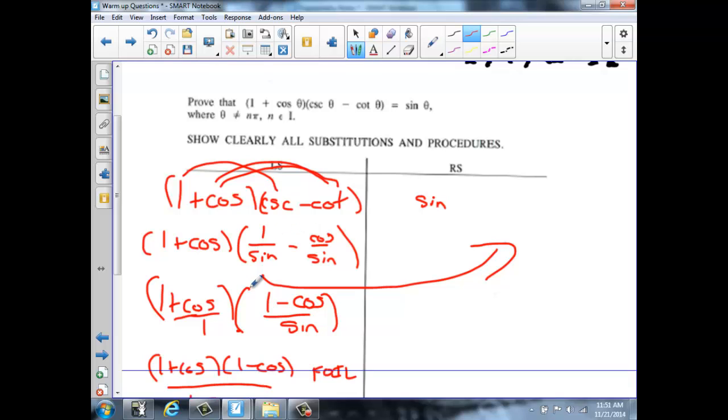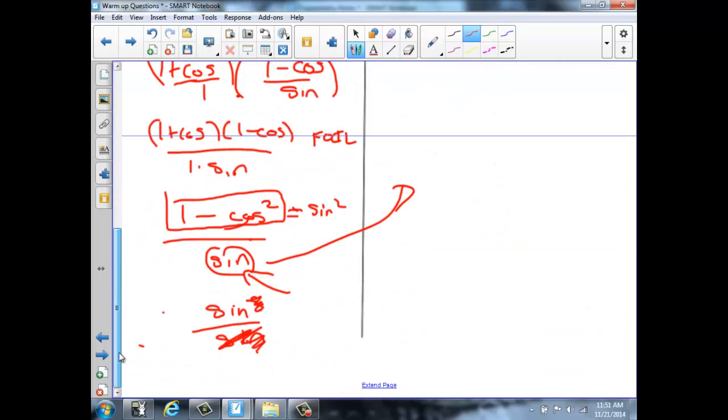Can you do that part again? Sure. Way down here at the bottom, the big twist was right here when I got to a 1 minus a cosine squared. I'm kind of stuck on that, but there is a rule on your data sheet that says sine squared plus cosine squared equals 1. If I play with this rule and bring the cosine squared to the other side, I basically have what I was stuck at right here.